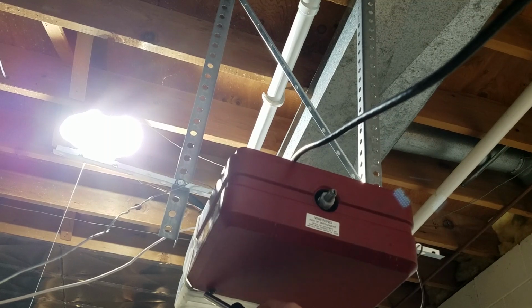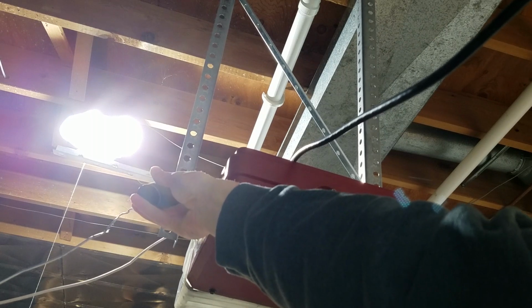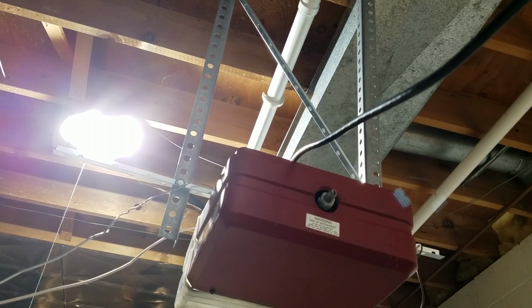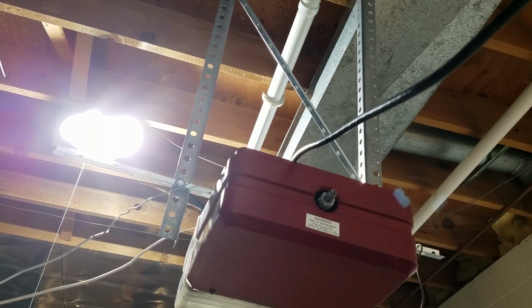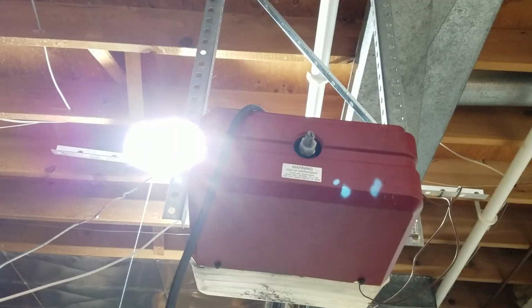There's a screw, there's 2 on the bottom, here and here, and then there's 2 on each side, and the cover will just slide straight back. So I'm going to go ahead and loosen these screws, and we will be right back.